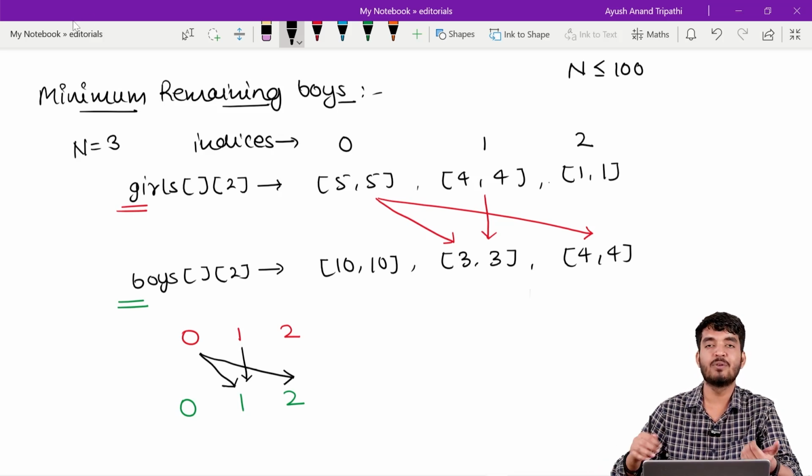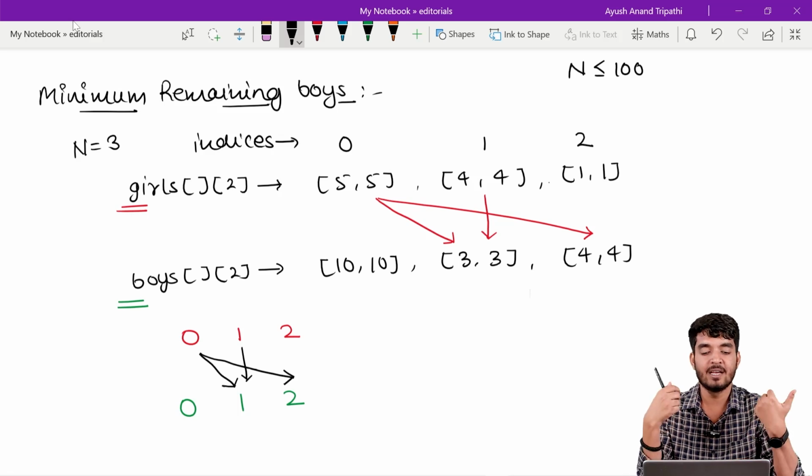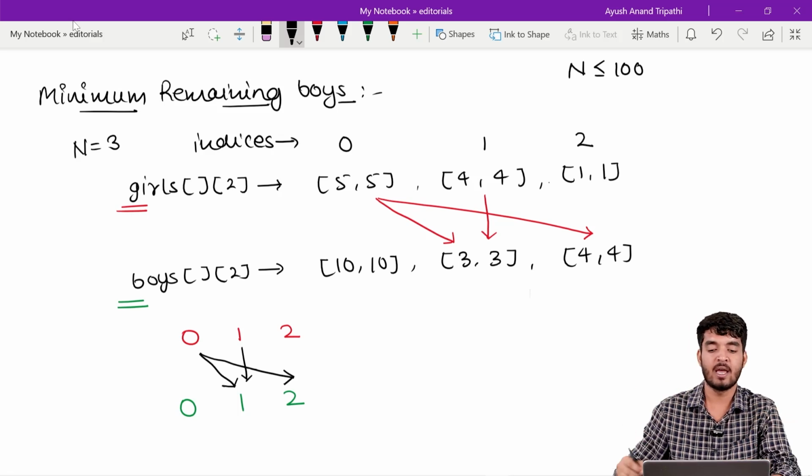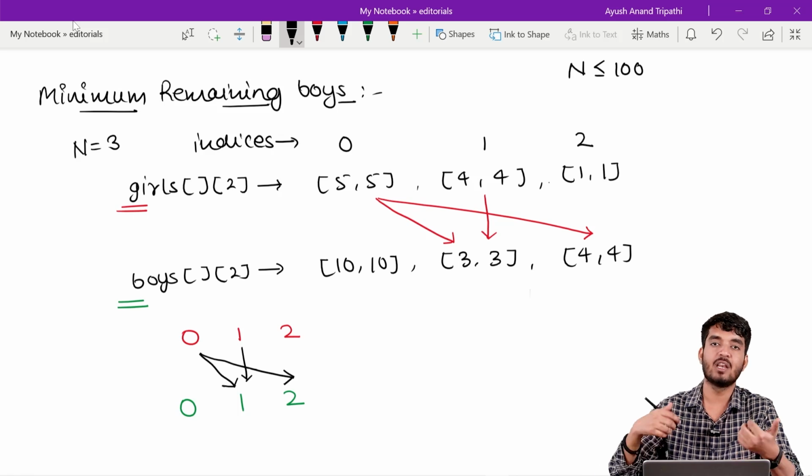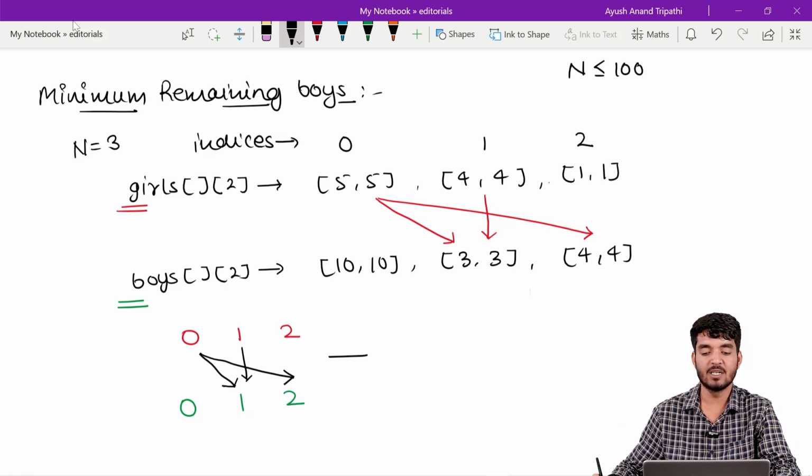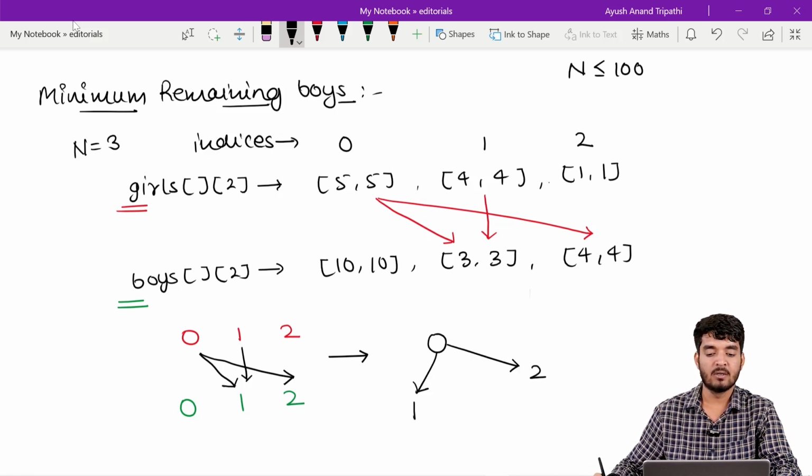And you don't have to use two colors, red and green. Just simply merge these two indices together. What I'm trying to say is, you don't have to create two graphs, just simply merge them together. So node 0, and there is an edge from 0 to 1, and there is an edge from 0 to 2, and then there is an edge from 1 to 1. Cool.